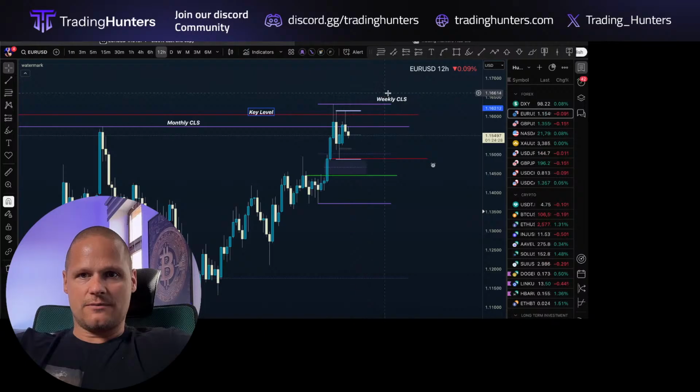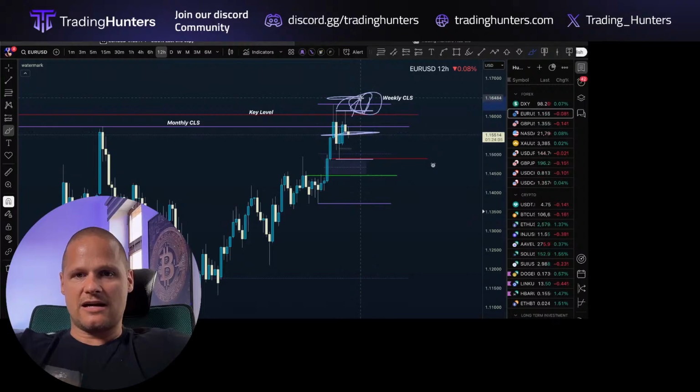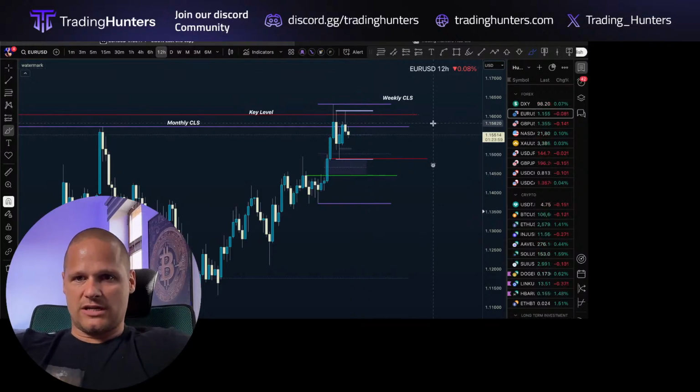As said, I would like to short it. I'm definitely not going to look for a long here, but I would like to be shorting above these two, right? Above here. Not going to play here, because I would have to put stop losses somewhere in here, or maybe somewhere higher, hoping not to be taken out, which is not part of my trading plan.